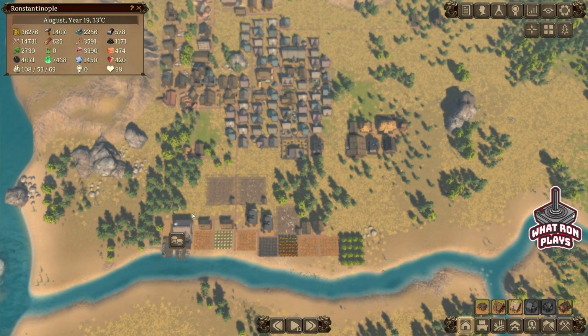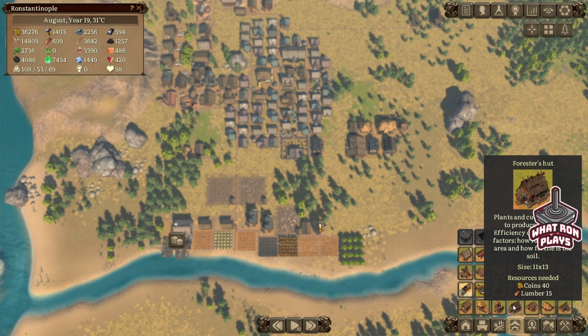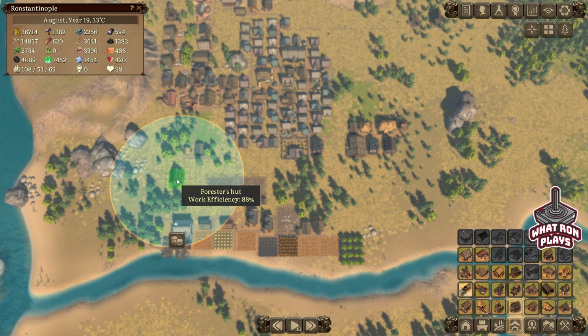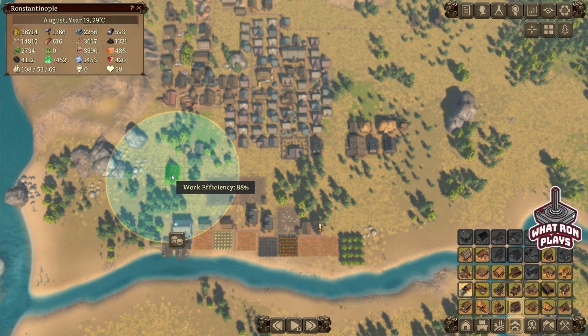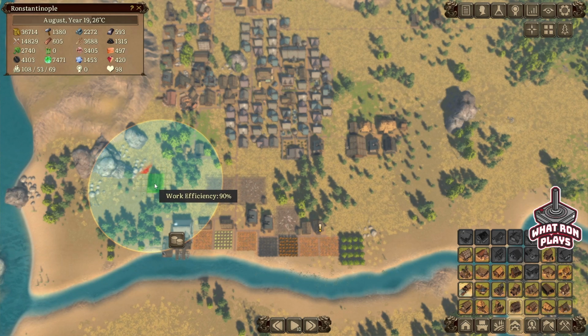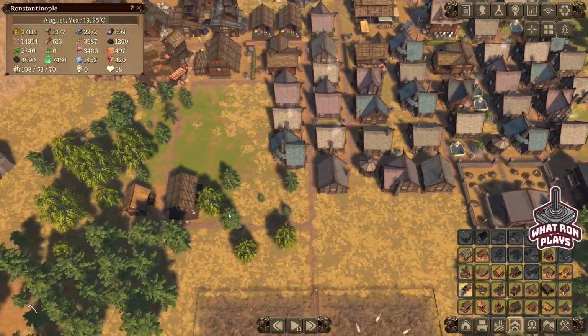on the lumber. You know, I'd kind of like to be able to put another one to the left, like over here, but the efficiency isn't great. But at least it's somewhere I already have. I mean, I could get 90% out of it. So let me do that. And the reason I want to do it there is because I already have roads in the area.